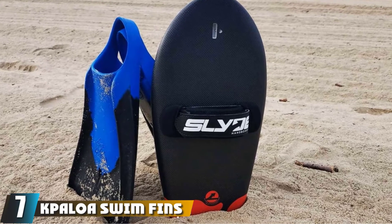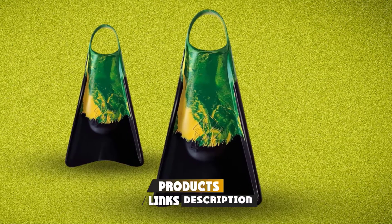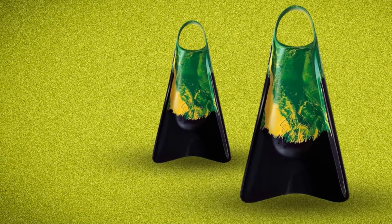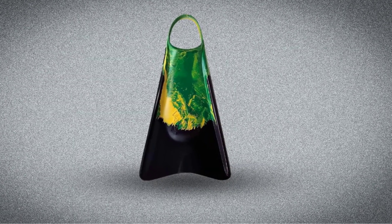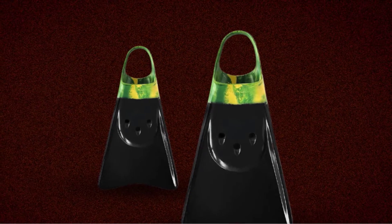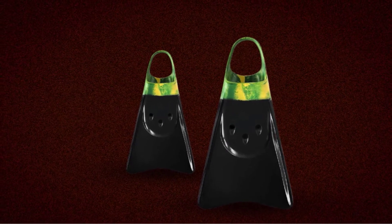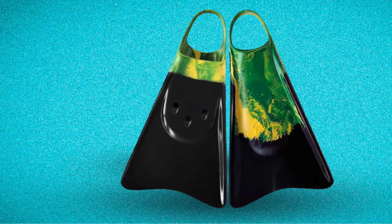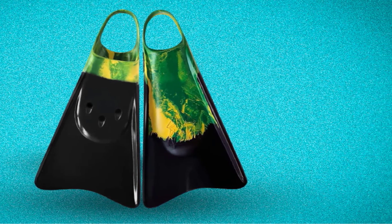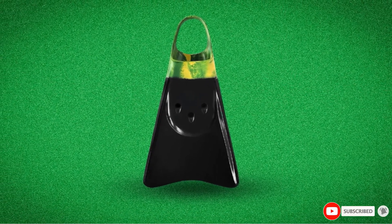Moving on to number 7 with Cape Holoa Swim Fins. These flippers are a unique addition by the Bodyboarder World Champion. The Cape Holoa Pro Bodyboard Fins have all the improvements and innovations compared to other swim fins. By a combination of different types of rubber with dissimilar density, these fins support every movement in the water. Made from vulcanized rubber, with flexible rubber for foot pockets and medium hard rubber for blades, anatomical low-profile straps ensure the best bodyboarding experience. There are three escape holes on each fin to drain off water. Despite being a pro model, both beginners and experts are able to make use of the Cape Holoa Pro Bodyboard Fins.